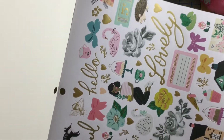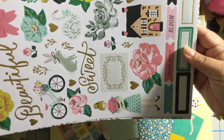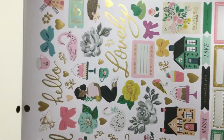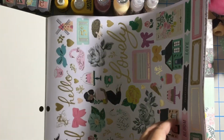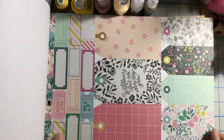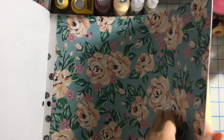Look at that girl with her plant. And over here, this one holding the flowers. Look at all these stickers. Oh my God, and it has foil, love them. So yeah, I regret not getting two of these. And we went again to Orlando, there is another one. I'm pretty sure everybody's seen this paper, but I still wanna show you. It has play colors, they are not double-sided.